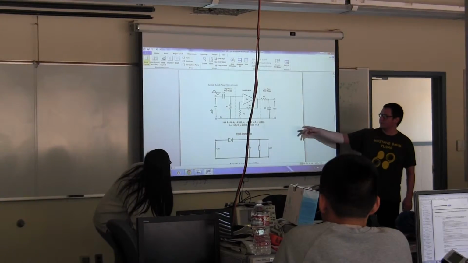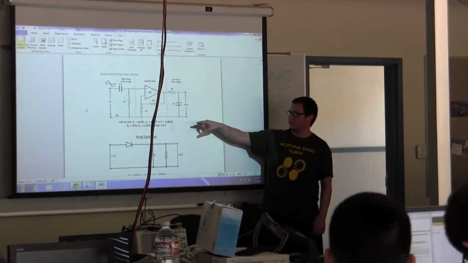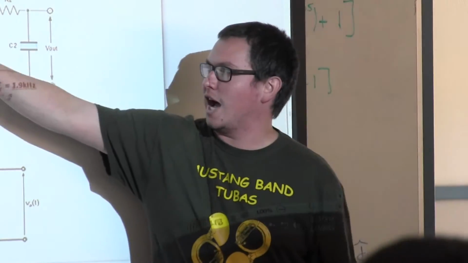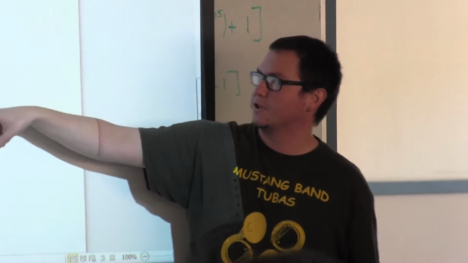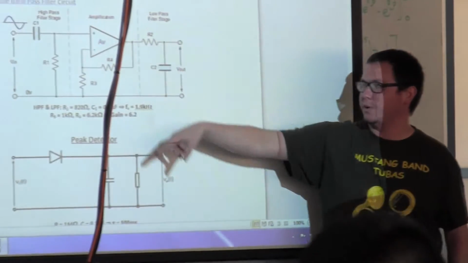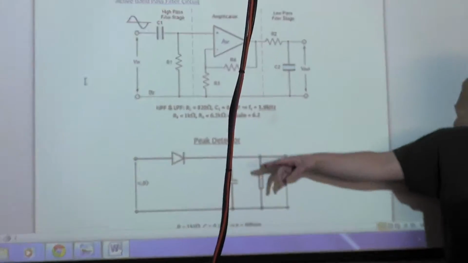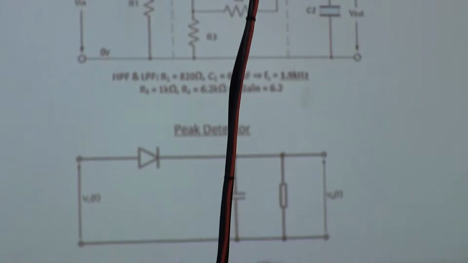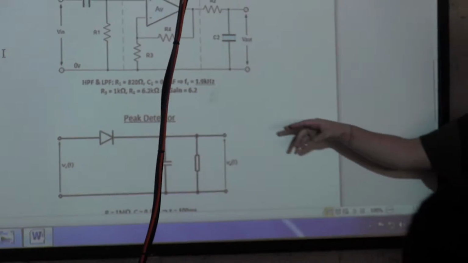And then for the band pass filter, it's already a second order filter, so we have 20 dB roll off on each side, and it's basically just a first order high-pass filter, a first order low-pass filter with an op-amp in between for the amplification. We chose both the high-pass filter and the low-pass filter to have the same cutoff, so that immediately at that cutoff it would roll off in either direction.